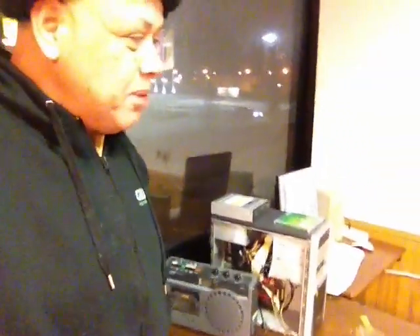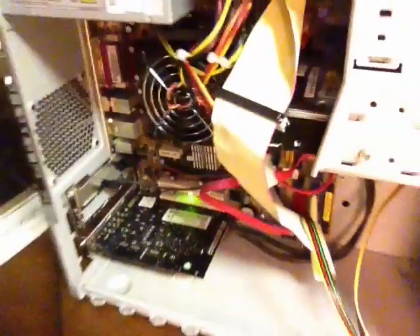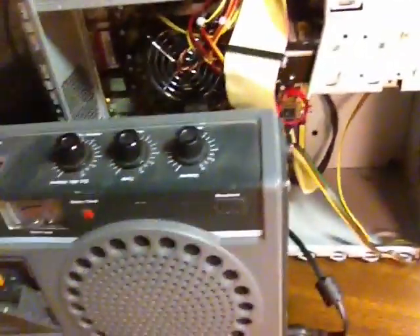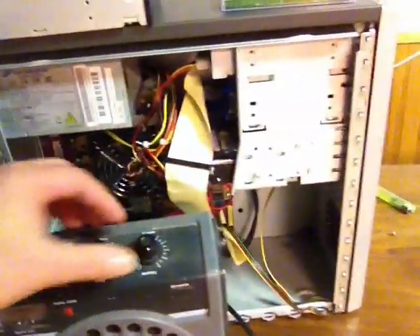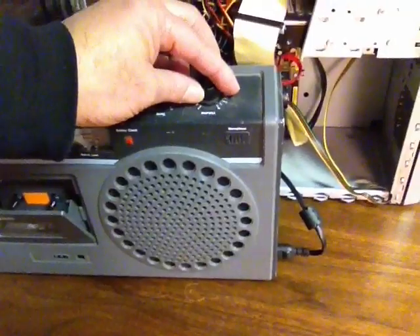Hello YouTube, this is Puck. Many people ask me how I still get my 14-year-old Sound Blaster cards to work. I'm showing you that this is a Windows 7 system, and this is a Sound Blaster Live 5.1 card created somewhere in 1999. This card is not supported anymore by Windows 7 — there are only Windows XP drivers — but in this video I'm going to show you how to get it to work.